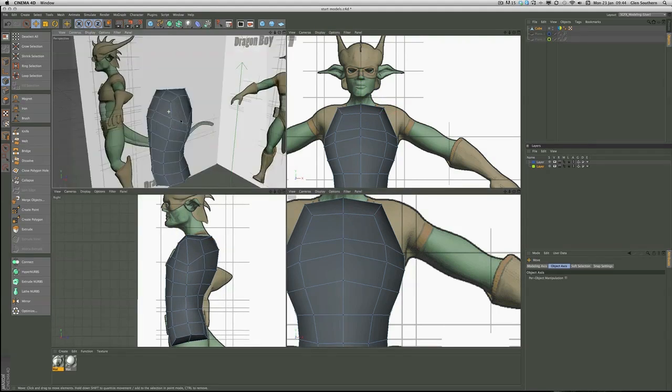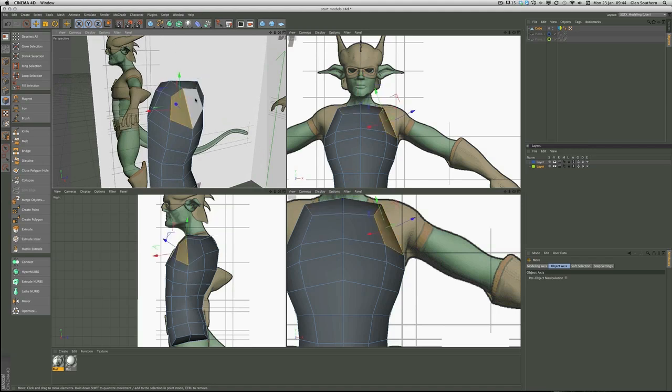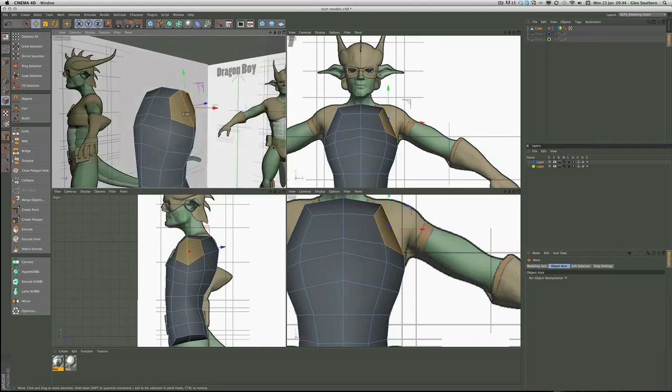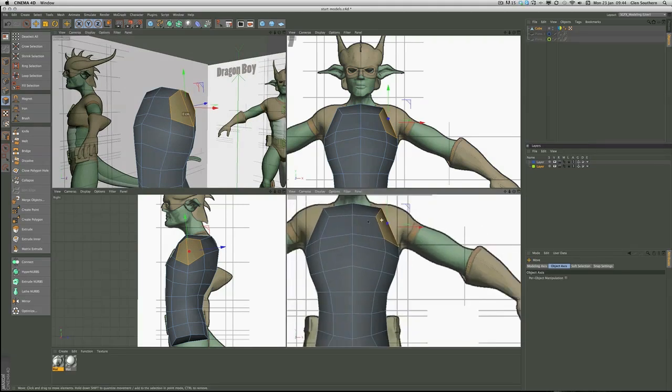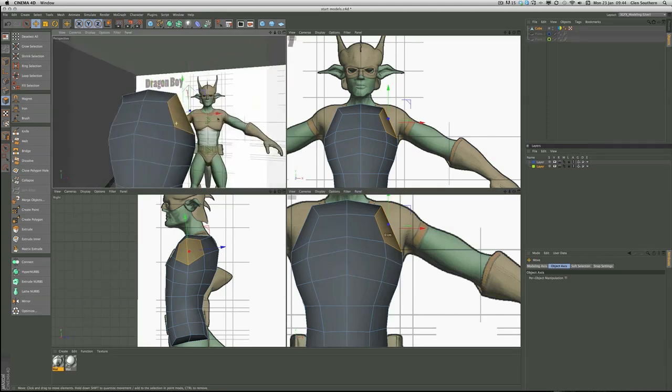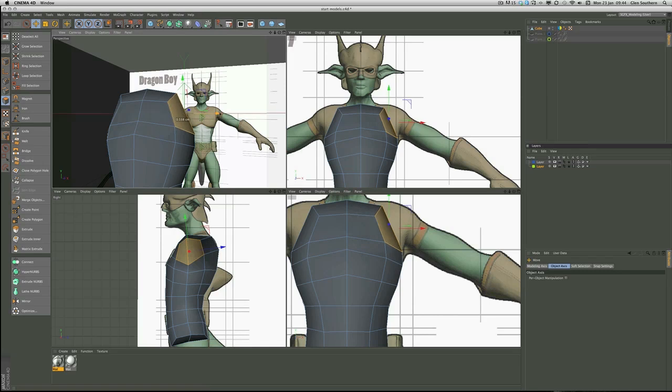Okay, so if you look at the side here, you've got 2 polygons there that will be a really easy way to extend out over the shoulders. We're not going to worry about the polygon flow at the minute. All I'm trying to do is get the bulk shape. We'll work out polygon flow, and I'll explain that a little bit better later on. So I'll come out sideways with the arm.